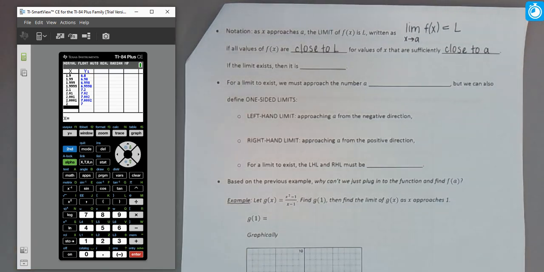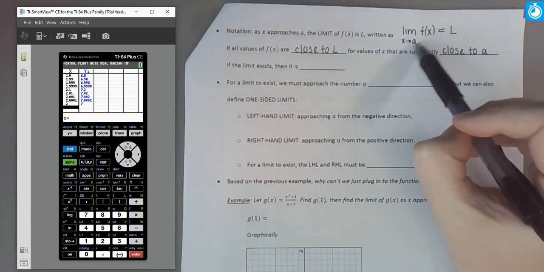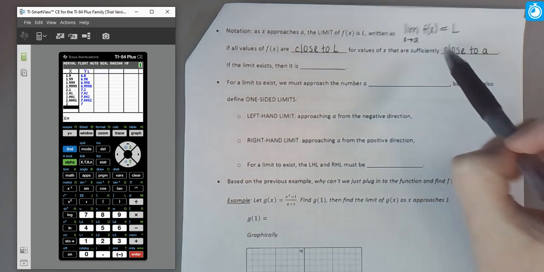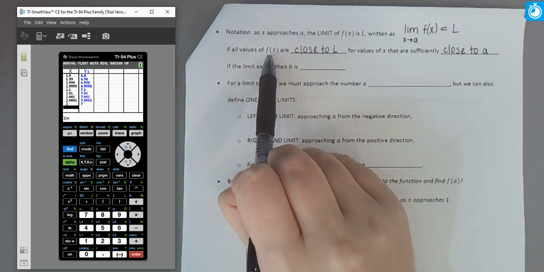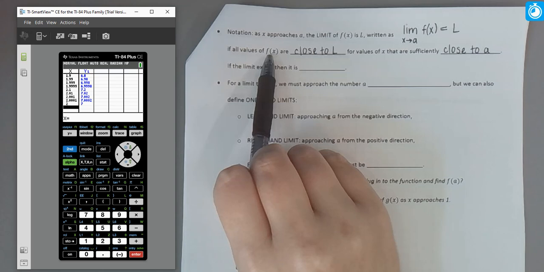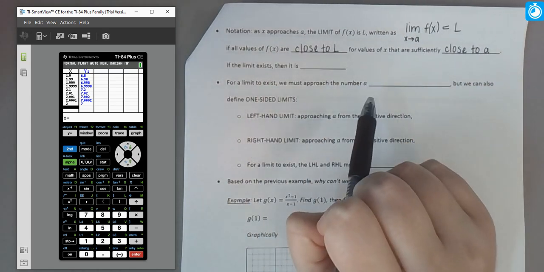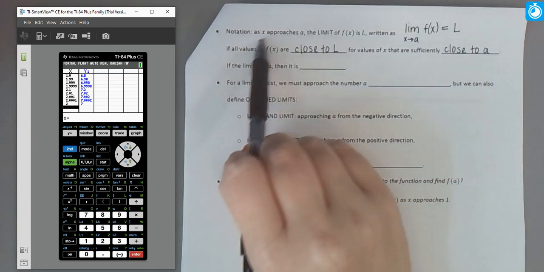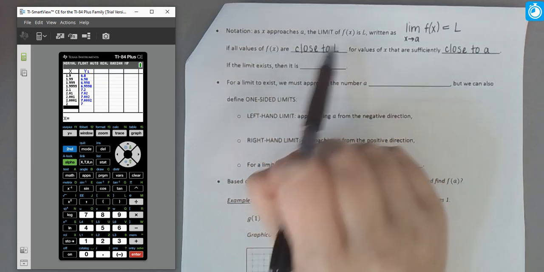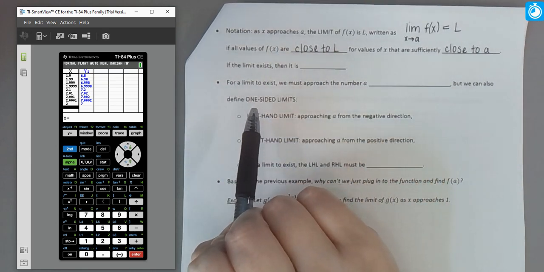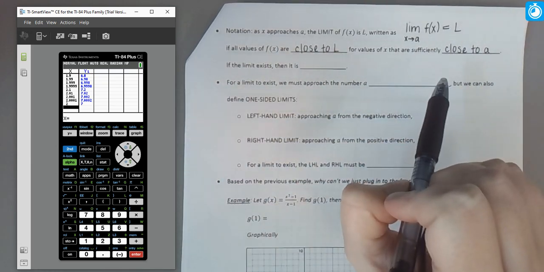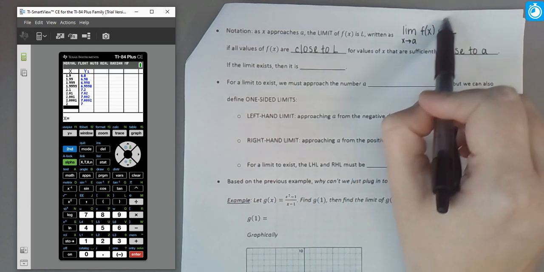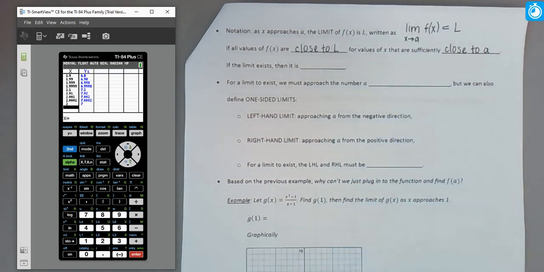So essentially think of that in terms of the table. If we look at values of x that are getting really, really close to this particular number, the number we're approaching, if there are also corresponding function values approaching a particular number on both sides, when we look close to this number a, if we have a particular y value that we're approaching in terms of our function values as our x values approach a, then that particular value represents the limit of our function.